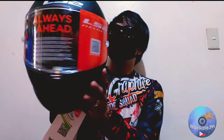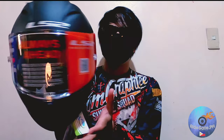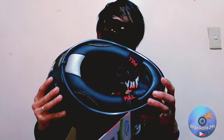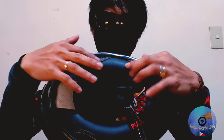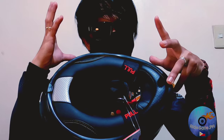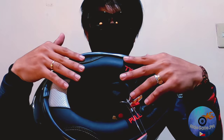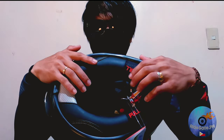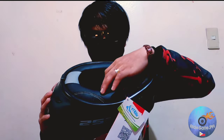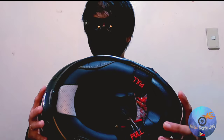Here and sa likod medyo oval shape. Pero aggressive pa rin. And it's the shape of the head. Here you go. It's a long oval shape. Para po ito sa mga hindi siya rounded na ulo, para po ito sa mga round oval, long oval head na riders na. If you're having a rounded head, I don't recommend this helmet. But if your head is a long oval, it's I think one of the best for you in the market.